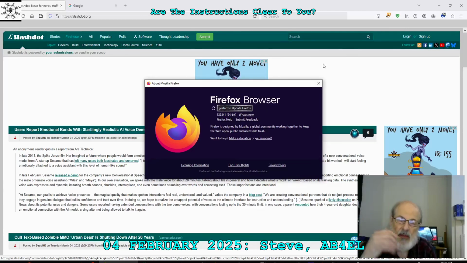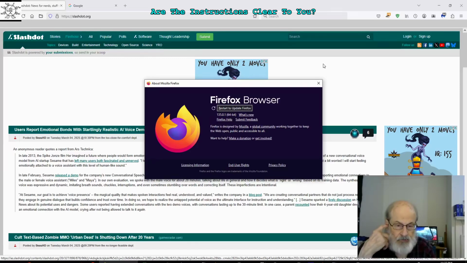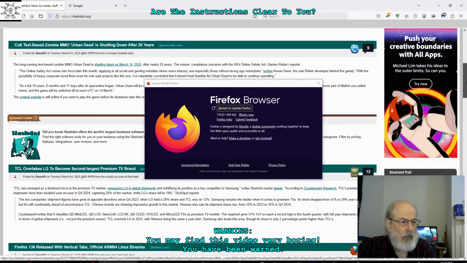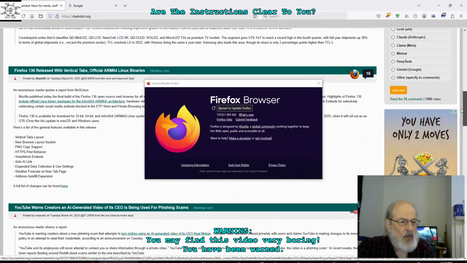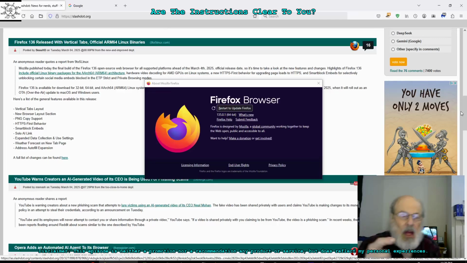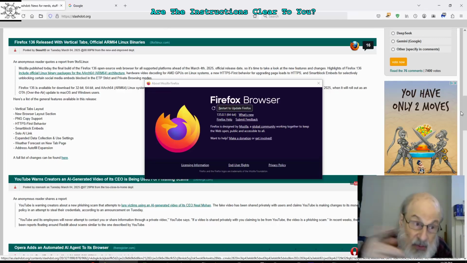I was on my other computer on slashdot.org and I saw an article. Here it is. I can't enlarge it. Firefox 136. My Firefox, which I'm using to read this, is 135.0.1.